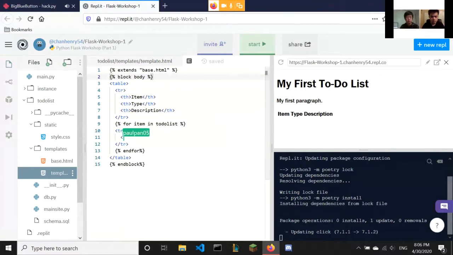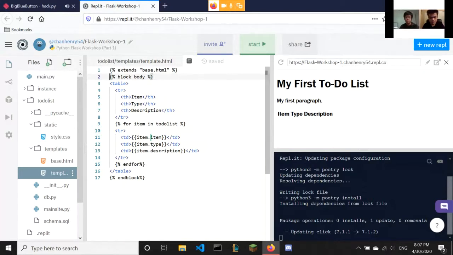And okay, so now we have a table row. But this time we're going to do the table itself, and for that we're going to put in some custom content such as item.item, item.type, and item.description. And if we render this right now, it should give us one item with a to-do list. So let's see if it actually works. As you can see here, now the to-do list contains that one item from that list and actually renders it. Okay, so this list doesn't look quite nice right now, so I'm going to apply some styling to it.